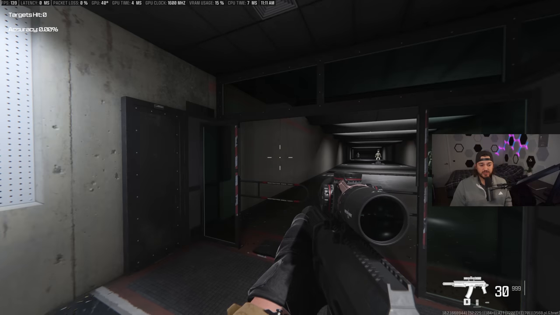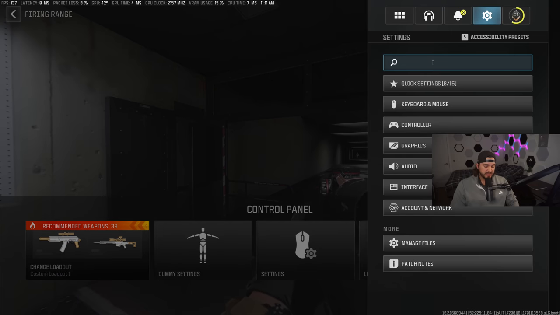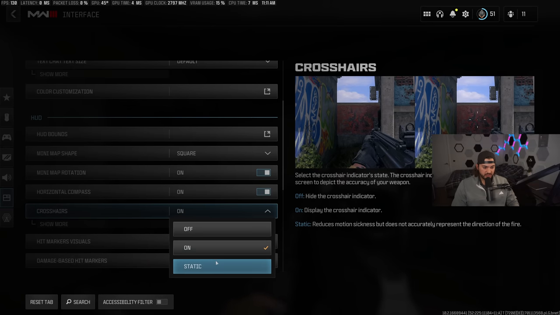I want to quickly show that you can actually see this in the crosshair as well. There's a setting in the menus now that you can change. So I'll search crosshair dot. It's right here. Basically, you can turn it on, off, or static. I think it defaults to on. If you set it to static, the actual crosshair will stay perfectly still in the center of the screen, even though that doesn't show the true aim point. On moves that crosshair around.